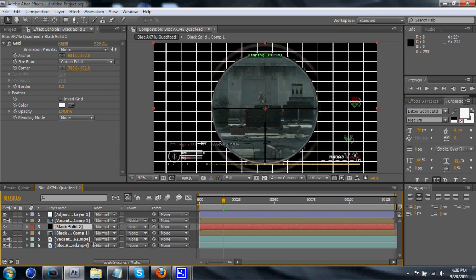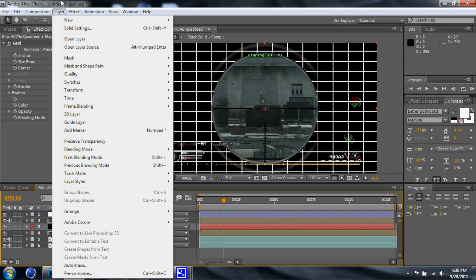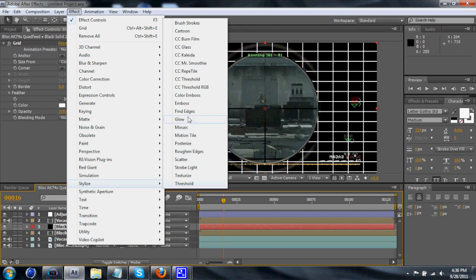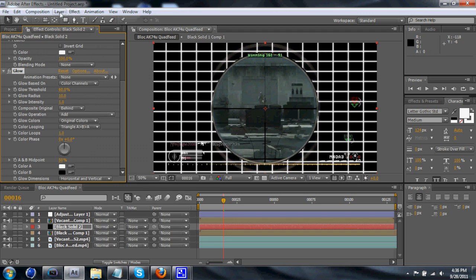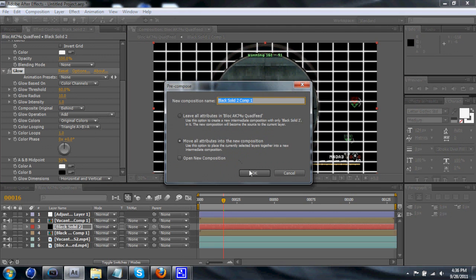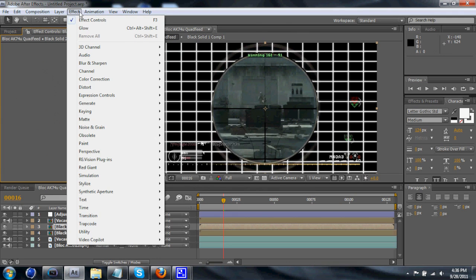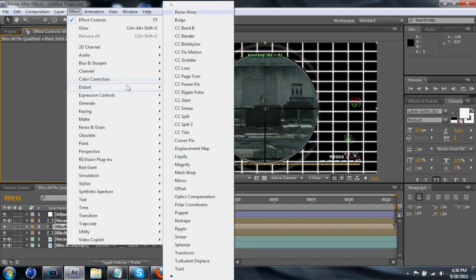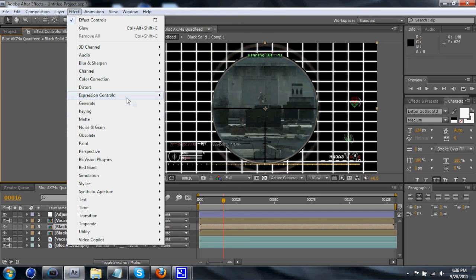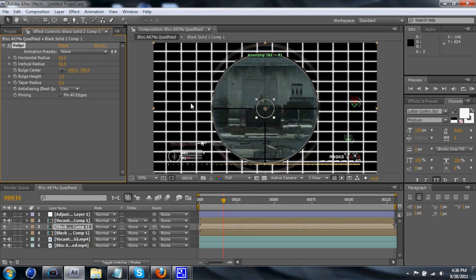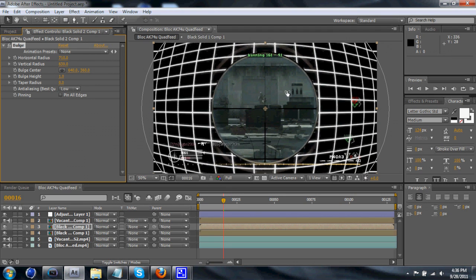And then what I did, well, you're going to have to first add a glow because it looks pretty. Alright, good. Layer, pre-compose, so you can do some masking. Looking good. I actually don't even know, yeah, you don't even need to do any masking, so never mind, but you should still pre-compose it so that doing other effects it looks better. I don't know if that actually does anything, but I just pre-compose stuff because it's good to do. Keep your stuff organized. But again, bulge, pull this up, make it all wonderful like this.